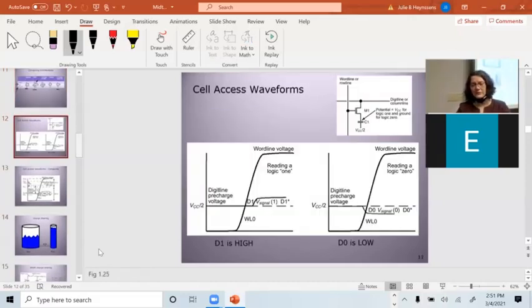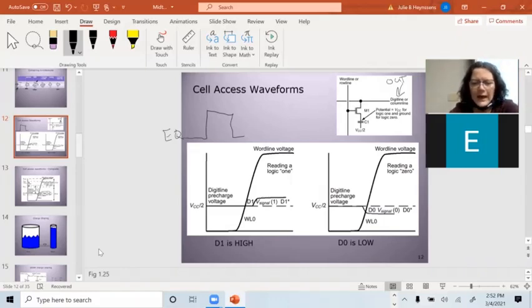This is something that you should be seeing on project 2, what you completed today. When I want to access, let's add some signals to this. We'll just do this like a parallel timing diagram. The first thing I want to do is set equilibrate high. Setting equilibrate high charges this digit line right here, my output, to VCC over 2.